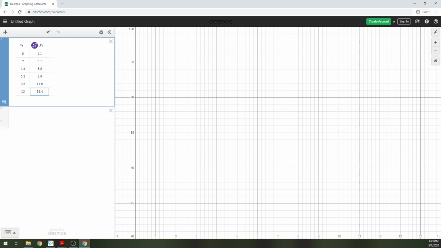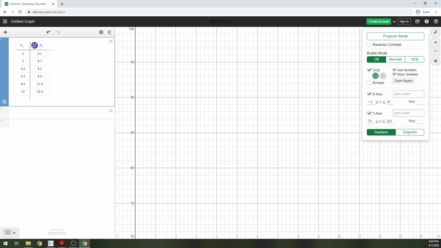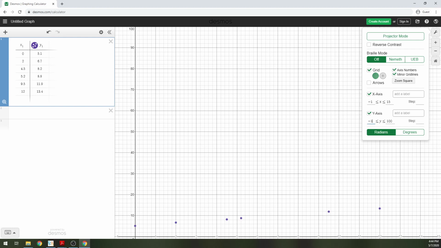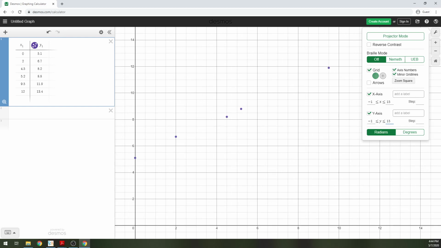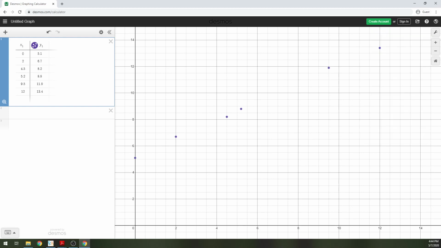Okay, like so. Once again, the points don't show up because our y values are too large for our graph settings here to the right. So we're going to change that. Let's say the smallest y value is -1, and we can have it go all the way up to maybe 15, so long as all the points fit in the graphing area and you can see all of them. So we have 1, 2, 3, 4, 5, 6 points, and they look to be very linear.